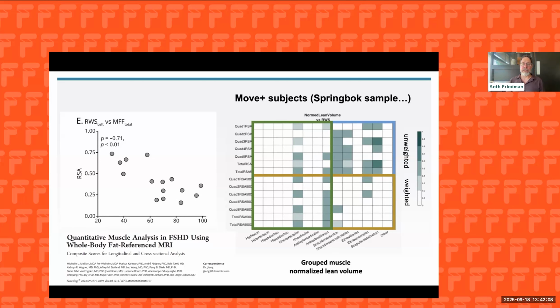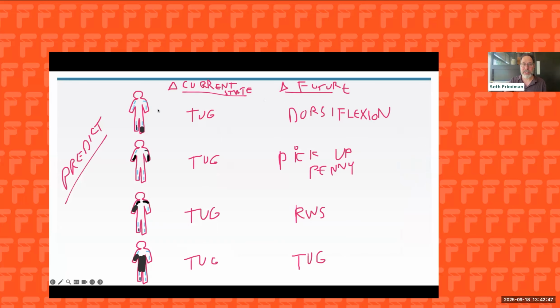The other piece to notice here is there's an unweighted and a weighted condition. It does look like you have different contributions of either the legs or the shoulder girdle, depending on whether you're holding a weight or not. On the one hand, this complexity is sort of horrifying because we can now say that your toes are involved in reachable workspace. I also think it's helpful because now we can make a model to predict how the change may occur over time. And so I think my next slide is my amazing picture.